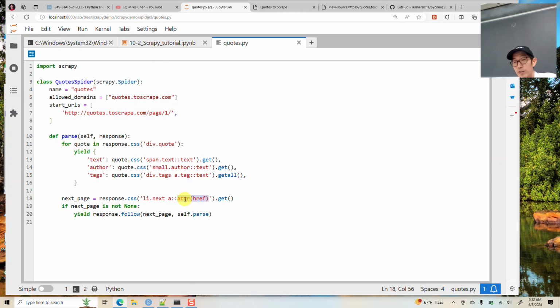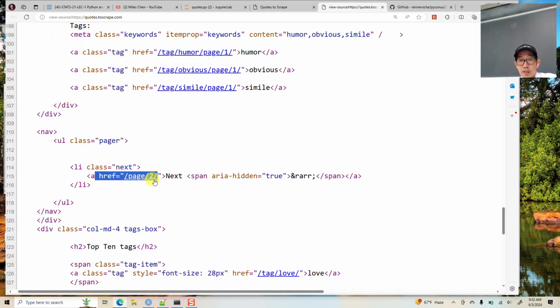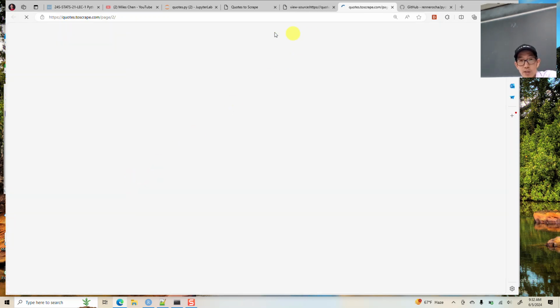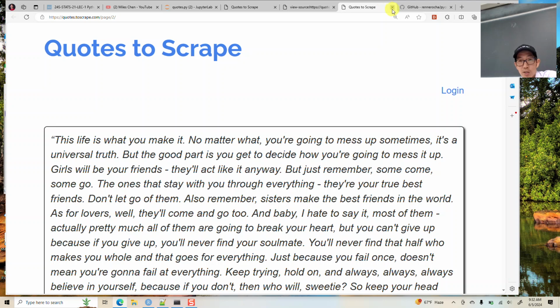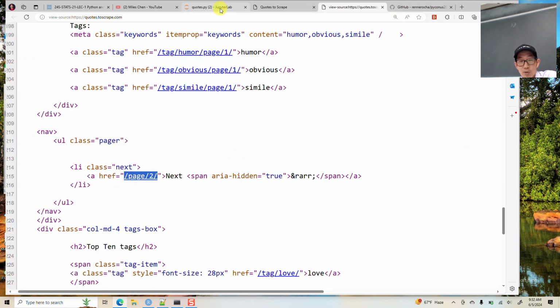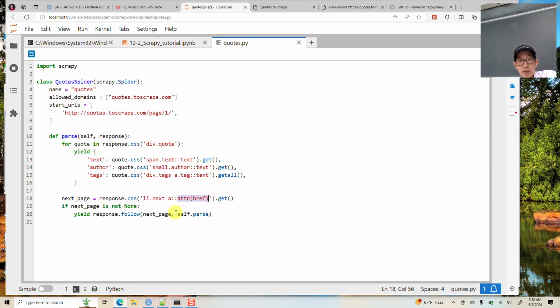So here it says attribute href. And we're going to get just this /page2, but that's basically a link. If I click this, it will take me to page 2 on the quotes to scrape site. So we will get that, and that's going to be the next page link.